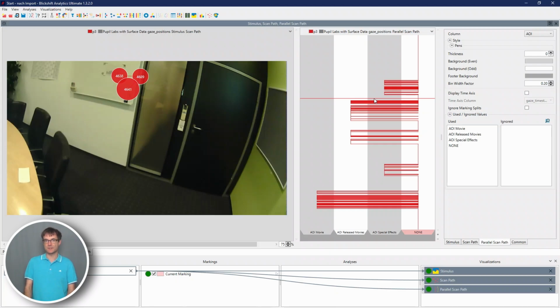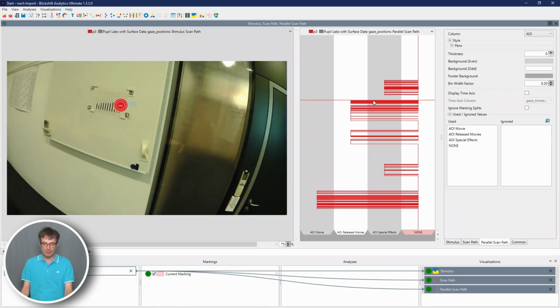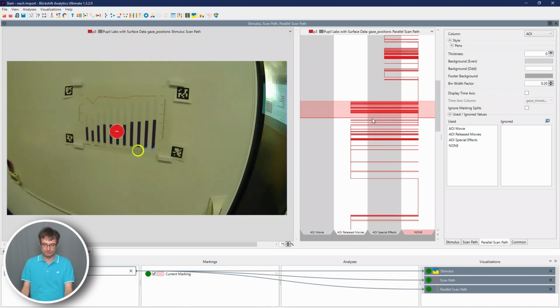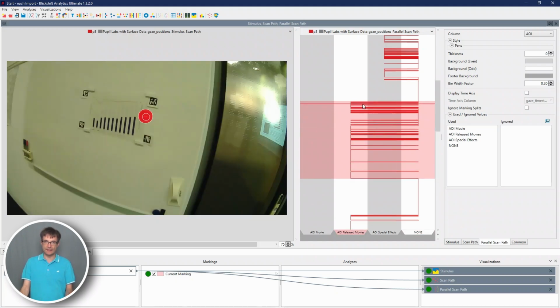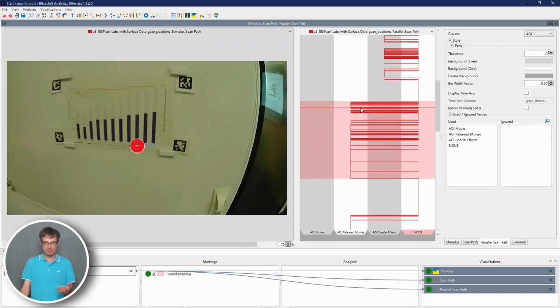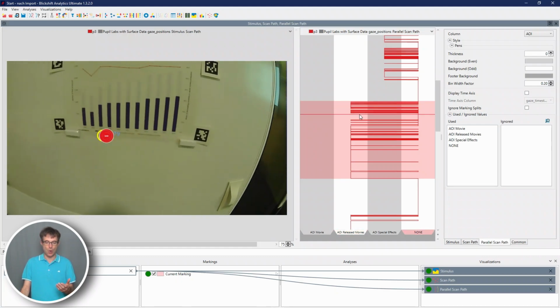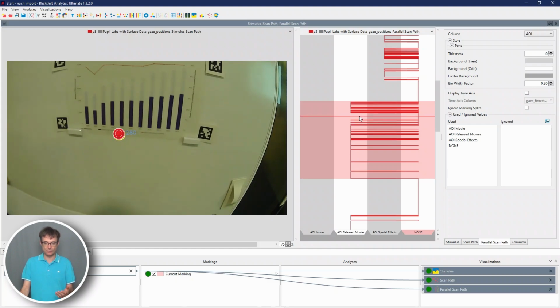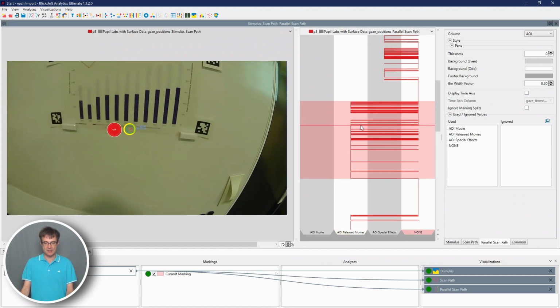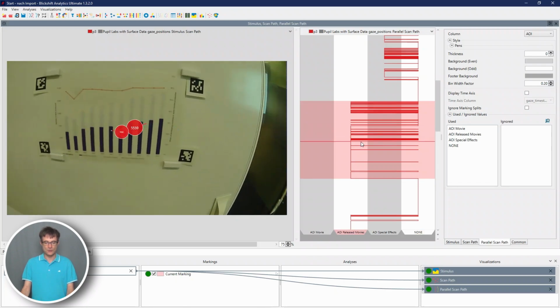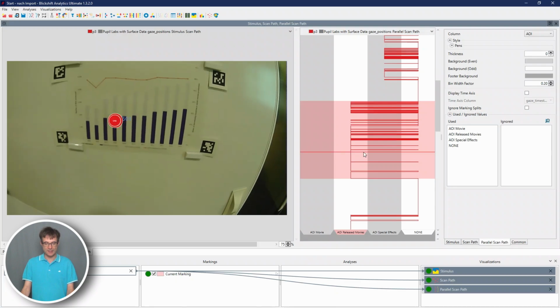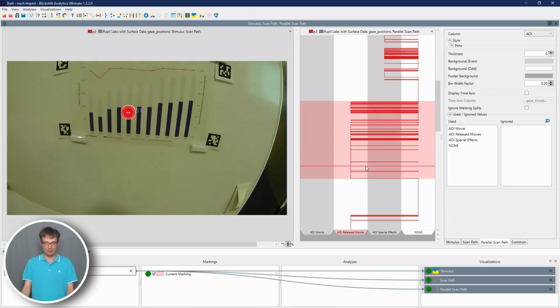There's an interesting aspect in the data which we want to discuss today. When we look here, for example, at this section, this section shows data where the participant mainly focused on the area of interest called released movies. This is what we can see here on the left side in the scan path visualization. So I would say, okay, all the gaze points are in this area of interest.